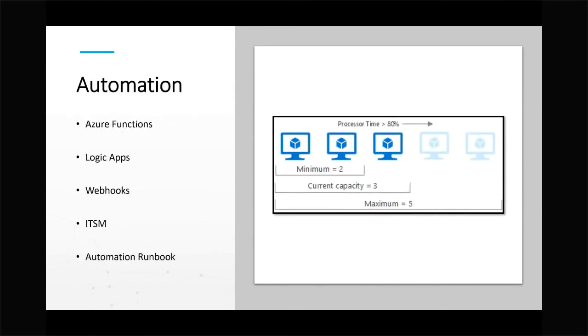But like I mentioned, automation is really where the power is. Most people start with Azure Monitor by sending email alerts or sending text alerts just to kind of see where their threshold should be. But what you'll notice when you start going down this path, if you get an alert that says, hey, the web app that I have is at 95% CPU, you'll go in, you'll add another core, you'll add another instance, or you'll expand it. You'll do something, and that something is going to be highly repeatable. So you'll see in the screenshot here, its processor time is greater than 90%.